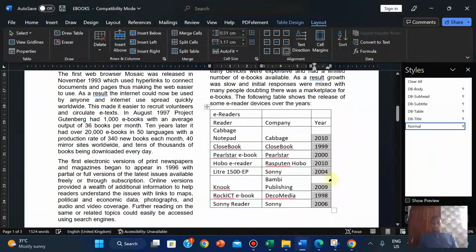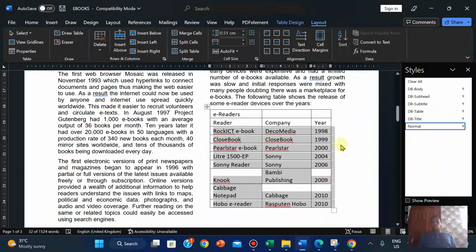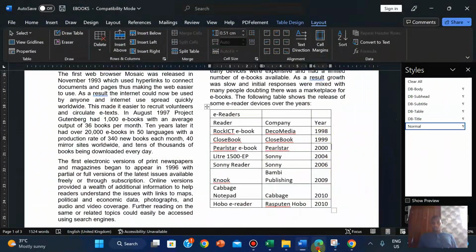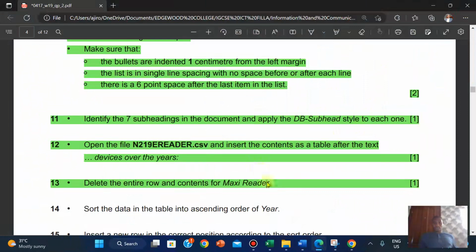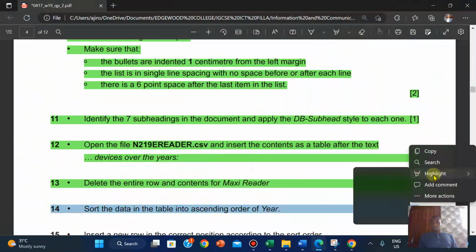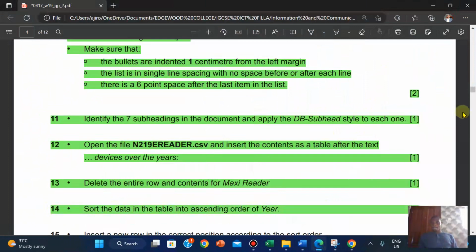Let me undo this. Yeah, it's okay. So it's sorted into the ascending order of years, which is column 3. Moving on.